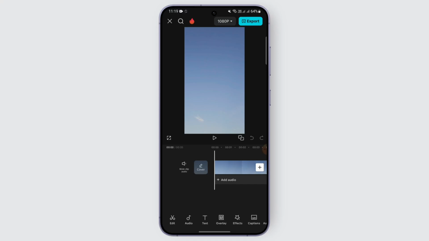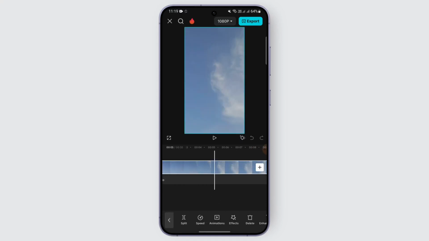So first thing first, open up your CapCut and select the video that you want to remove the text from. So let's say this is the video I want to remove the text from. So what you can do is, the first thing is you may just cut the certain part where the text appears. Let's say this is the part I'm just going to split, and this middle split is the part where I have text. So what I'm going to do is just freeze that part.